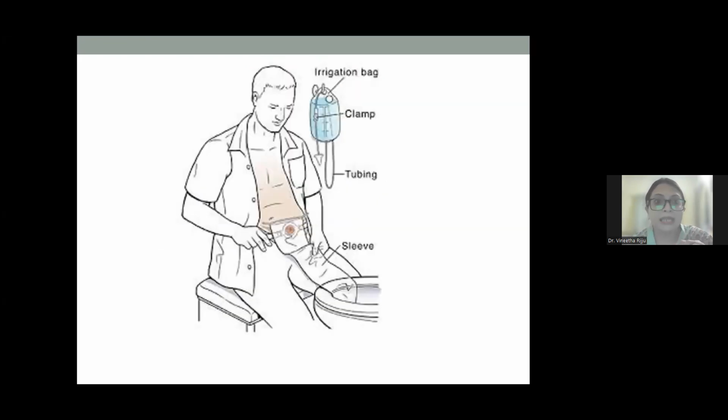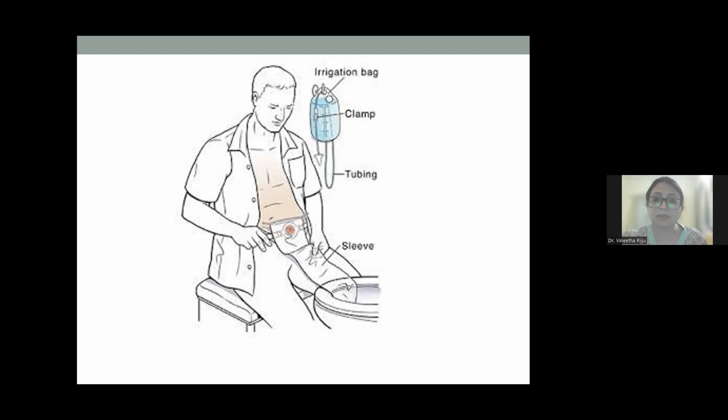Okay. And now just to add on, if your patients are having a colostomy, always educate them about how they can do a bowel irrigation. So they can time their bowel movements from the colostomy. Okay. From the stoma. So this you can see the different parts of the technique that is applied here for the irrigation.